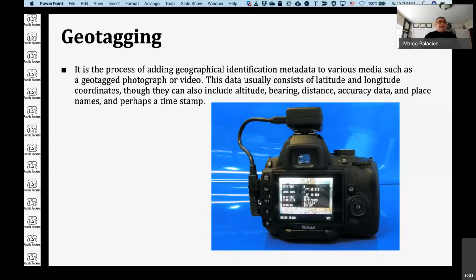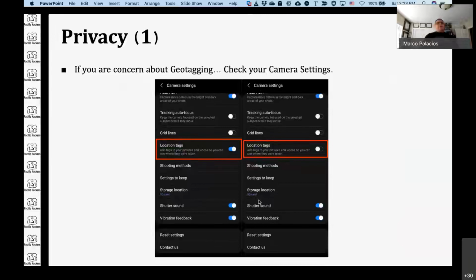So with that, all your phones by default have the location tags enabled, and obviously that's for a reason, because Google or Apple wants to know about your pictures and where everything was located. But you have the option to take those down, and I will show you that it will definitely erase that information from the metadata.